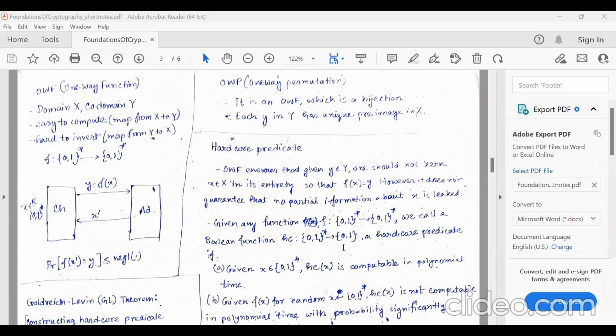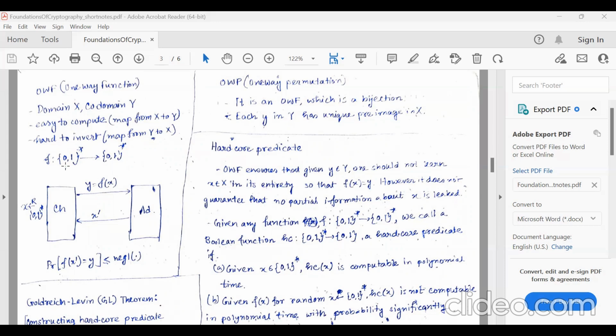Next, we move forward to another crypto primitive, which is the very basic crypto primitive of the whole symmetric key world, called a one-way function or OWF. One-way function, as the name suggests, is one way, from the domain, say capital X, to the codomain or range, capital Y. It is easy to go from X to Y, but not the reverse way. Coming from Y to X is not easy.